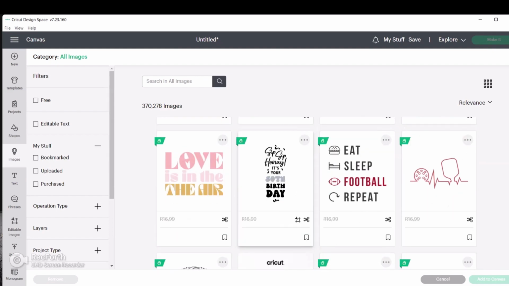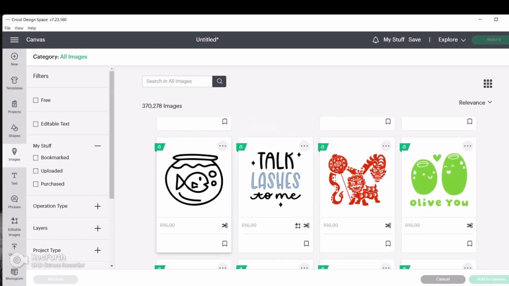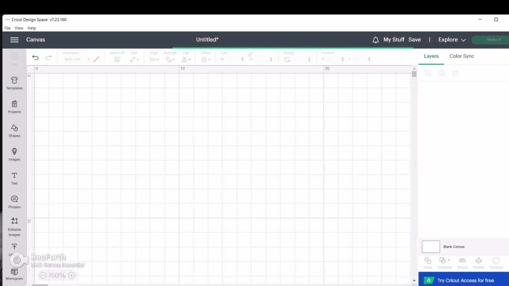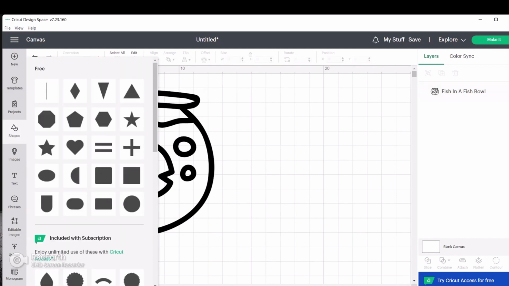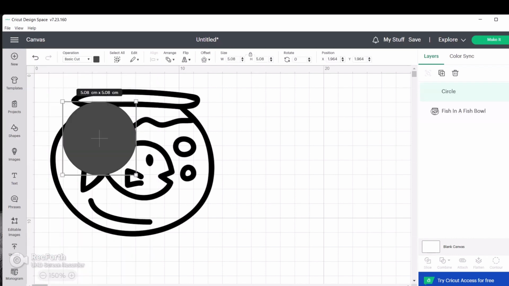So let me show you the contour function. So my whole point of this video is to obviously help you along and to show you that you're not limited by what is on Design Space. You're only limited by your imagination. And I think that's a very important part of creating. Say for instance now, I don't like something about this image. I can change it so that it's something that I do like. So there's multiple ways that I can do that.